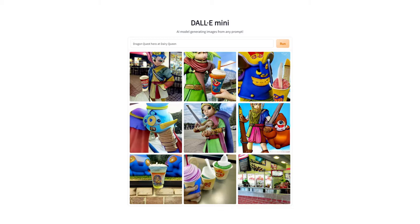I think the top left is the one that most encompasses the entirety of the prompt. Oh yeah, that one, the weird face though really kills it. But it does look like it's in a food court. God, these cups all look really cool though. I can't read the language. It's not something I can comprehend without blowing my brain up. Even DALL-E 2 doesn't really do English. Letters just kind of turn into a jumble, which is the same in dreams.